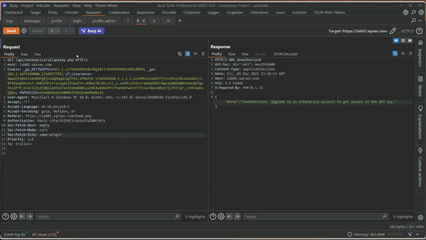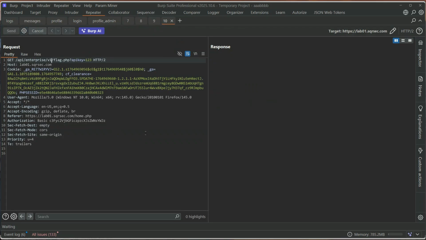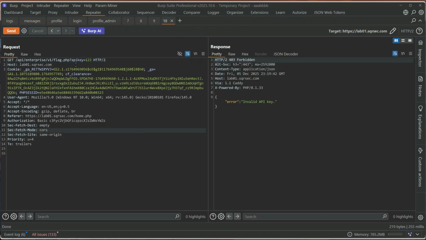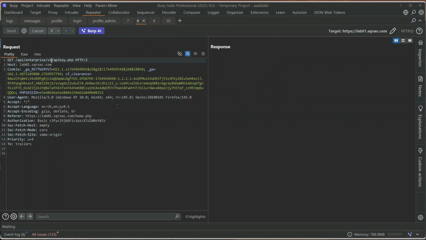API key. This requires a valid API key if we don't provide one. Valid API key about the API key v1, apikey. Unauthorized.